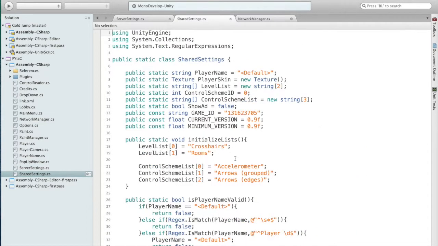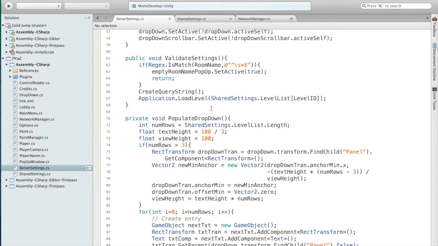This is where the array is set. Now, I can understand if you're concerned, using this directly in the load level can seem risky. Since we're using a drop-down menu, we have complete control over what values these take, and so it should never be an invalid value. If you're really concerned about it though, retrieving invalid values because you forget to add an item to the list if you want to add a new entry, what you can do here is add an if case like this that brings up a pop-up.